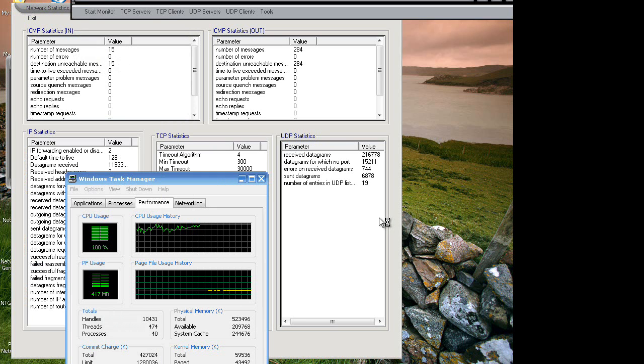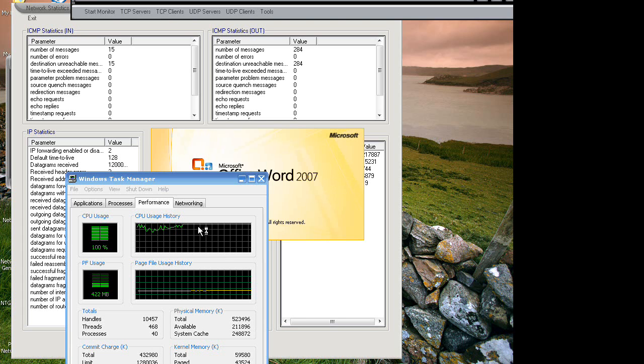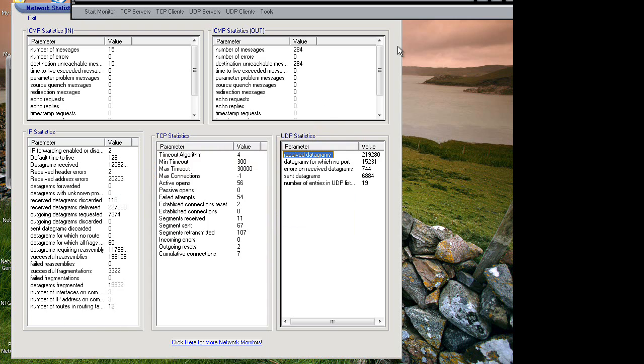Now it is clear that the UDP server is flooded and no application opens. Now you can see here the straight line which shows that the processing is at its peak at 100 and no application is now opening.